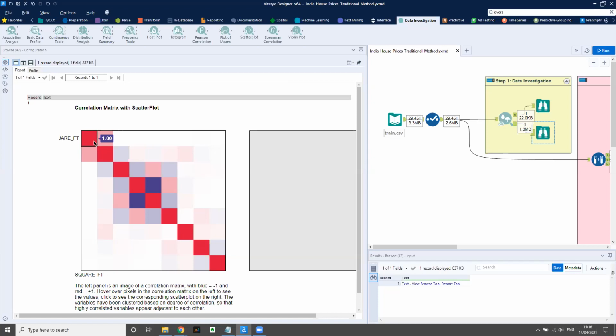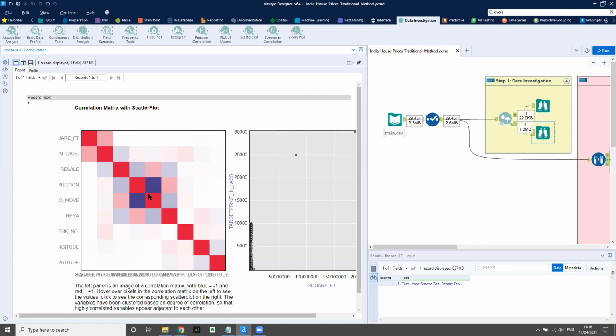What we can already make out from this correlation matrix is that the price is highly correlated with the square footage. It is something to keep in mind when including that field in your model, so that it doesn't skew or overshadow the other aspects of your model.